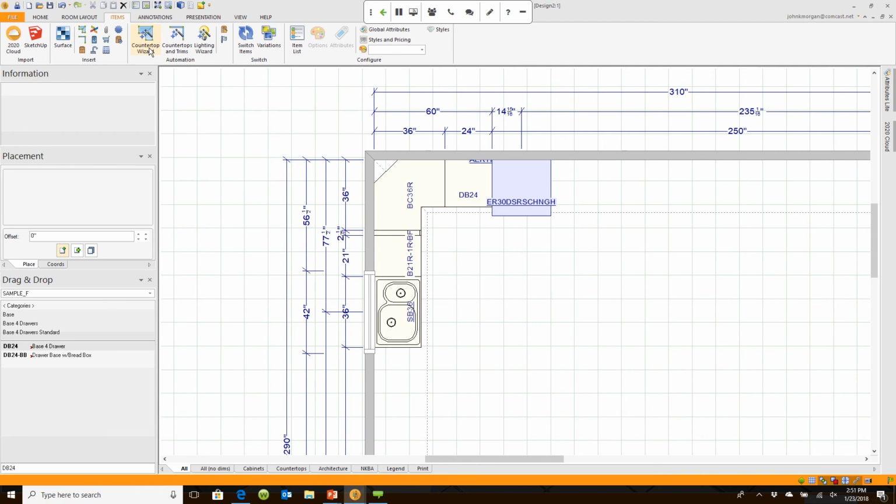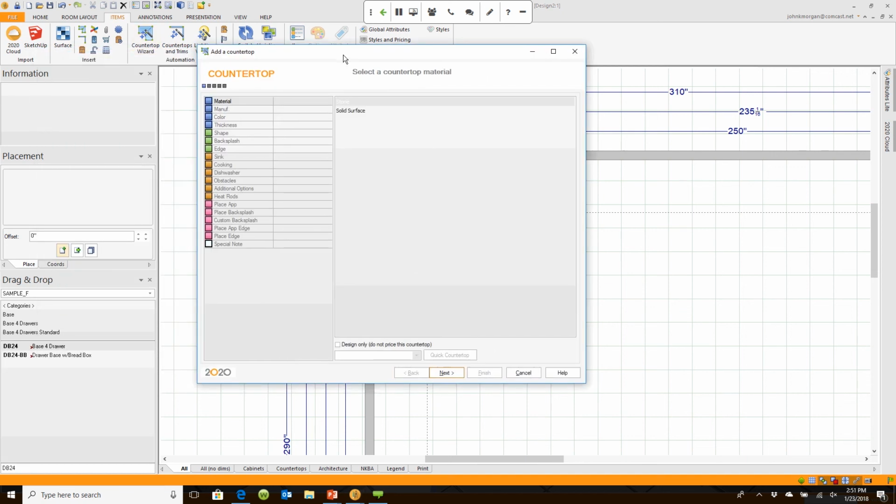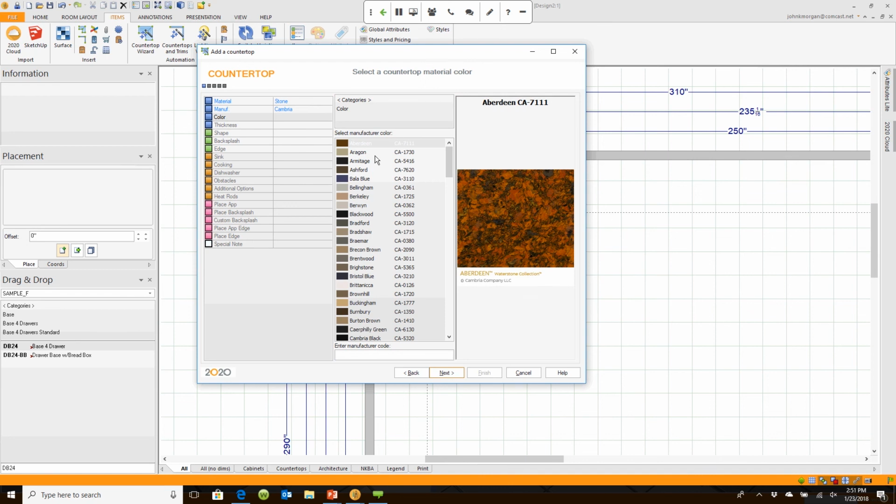Now, once you download those catalogs, you can go in and download Cambria, Silestone, whatever you want when it comes to quartz. If I click on Countertop Wizard, and I give this a second, it'll actually walk through and show me, let's say we want to start a countertop. It'll say, what material? I want to use stone. When I click next, it'll actually come up and show me the catalogs I've loaded. I have Cambria, I have Decton, and I have Metro Quartz on my computer right now. I can have as many of these as I want. If I stick with Cambria right now and click on the button, when Cambria opens up, we'll give it a second, this will show me all of the Cambria styles, all the selections.